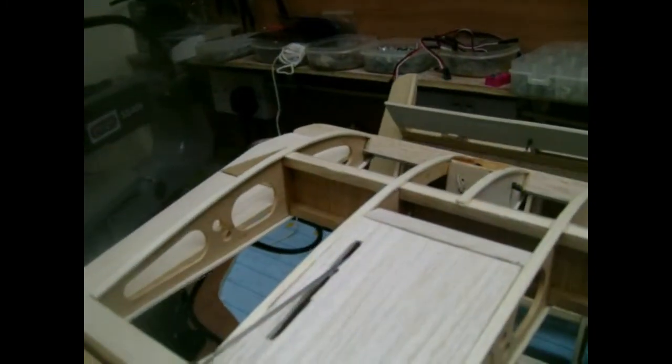But that was a modern requirement from the CAA, because I didn't have them on the original Pup apparently. But anyway, that's there now, and that's what we're copying from the Shuttleworth collection. So that's there, and you can see the inspection hatch.